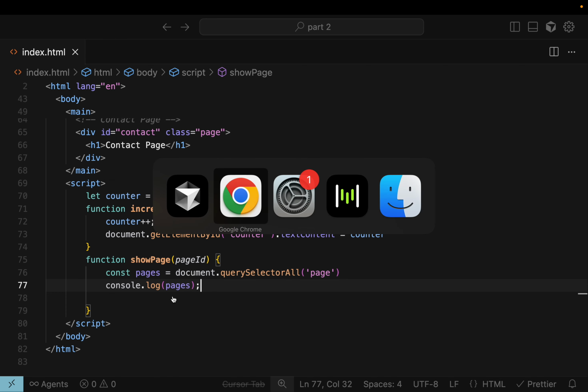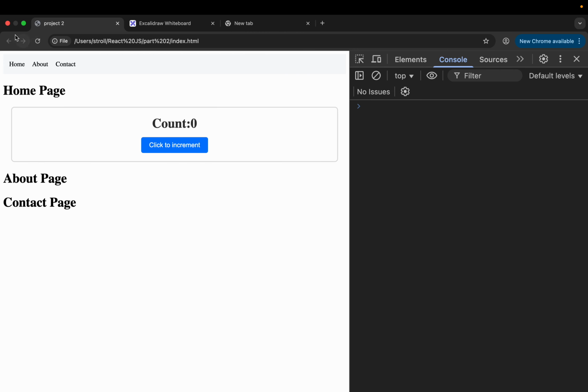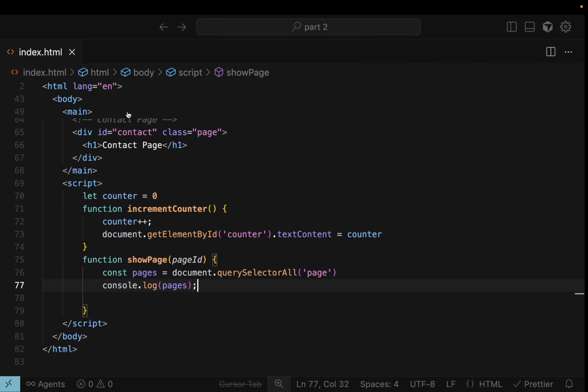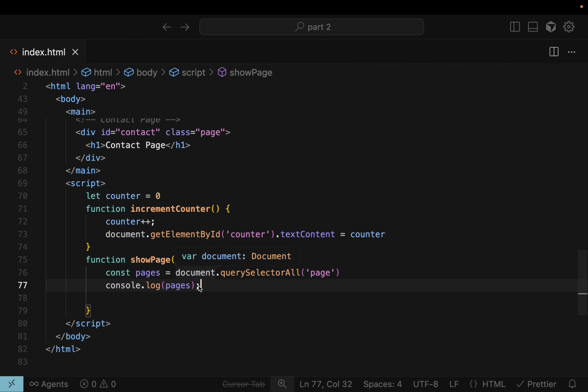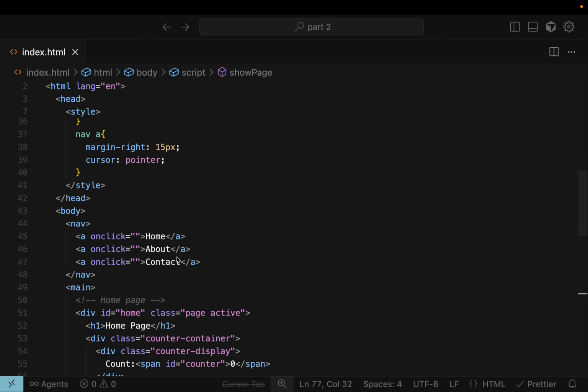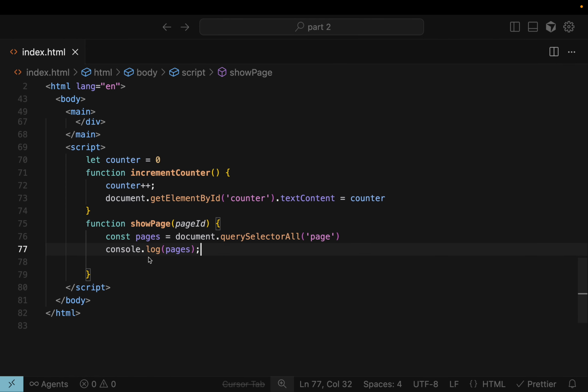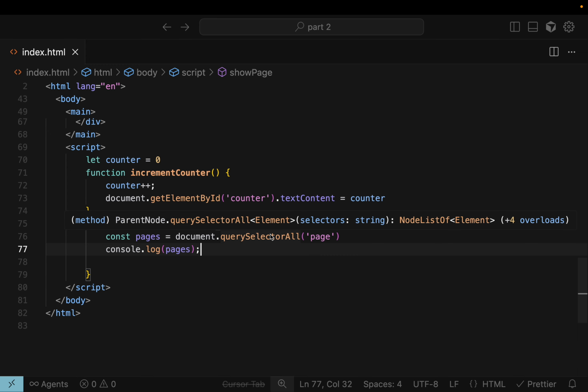So let's go ahead, refresh. I can hit anything over here, but remember, we need to swap this empty on clicks with this showPage, the showPage ID, over here.